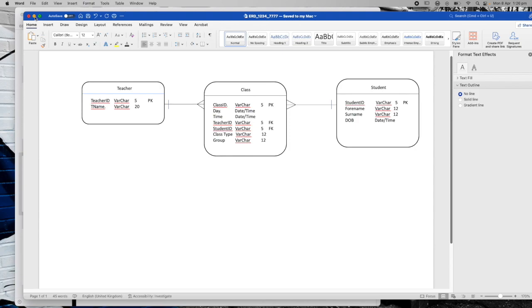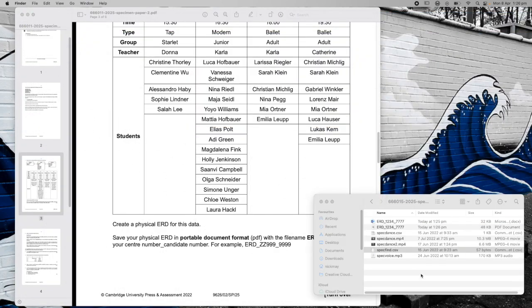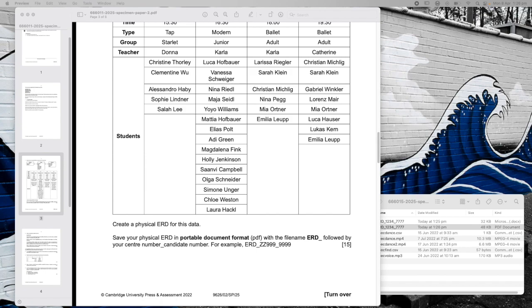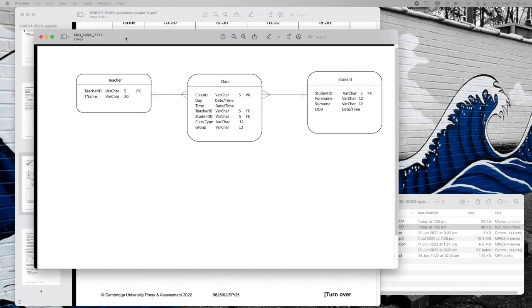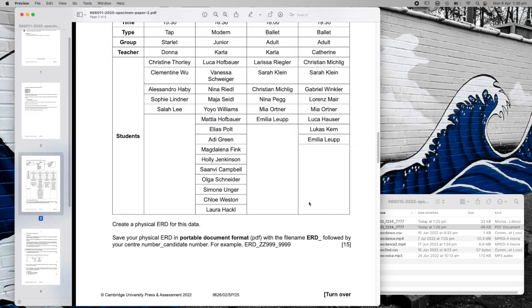Now, I want to check that. I want to make sure that's right. So I go down to my folder down here, and I can see I've got 2 files here, a Word document and a PDF. It actually says PDF there. I can double click on the PDF and open it up and have a look at it. It all fits on the page. All of my red underscores are gone and all that sort of stuff. It looks right. It looks happy. I'm really happy with that. That's the first question done. 15 marks. Well done.